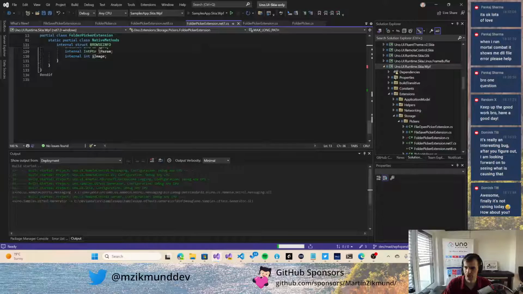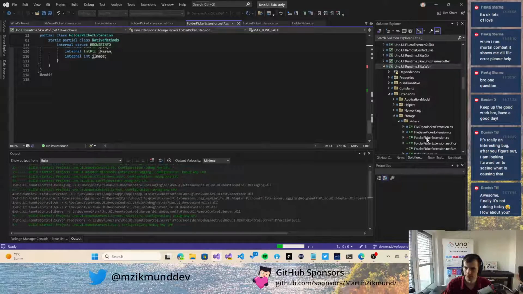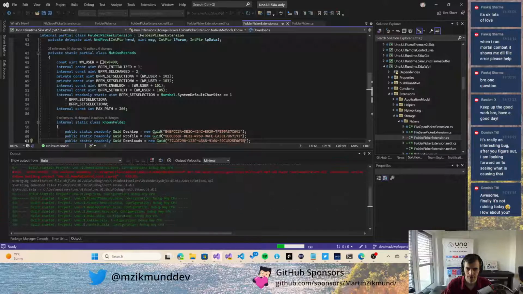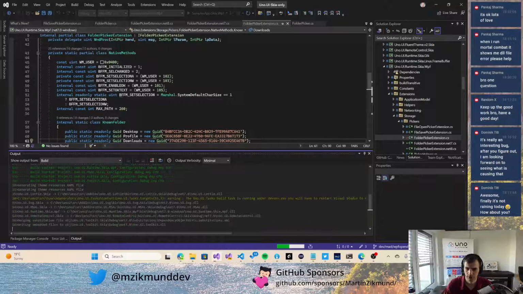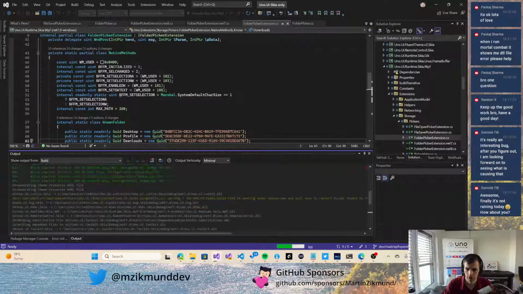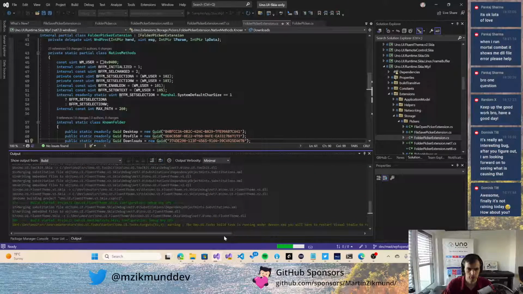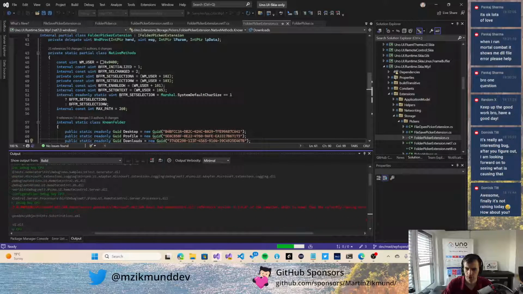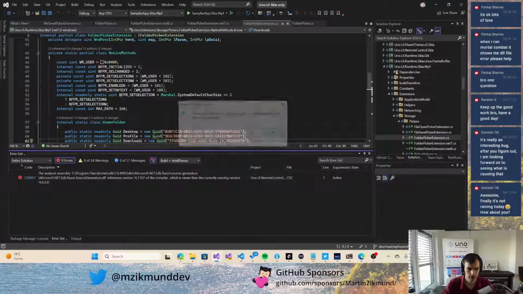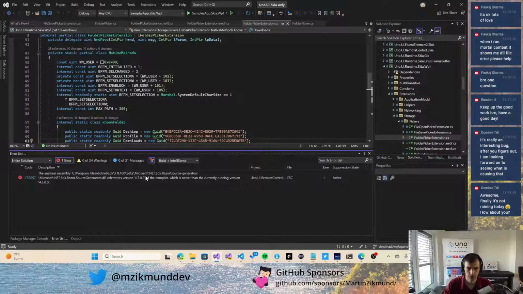So it seems this is working again. Right, and there's an analyzer issue. Yeah, it's complaining about the analyzer, but it builds.